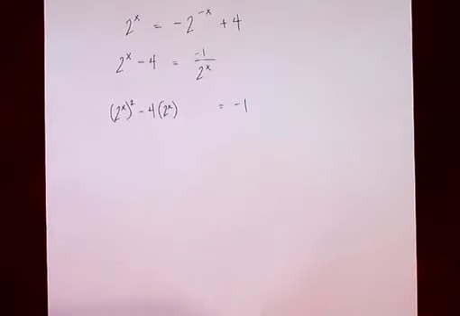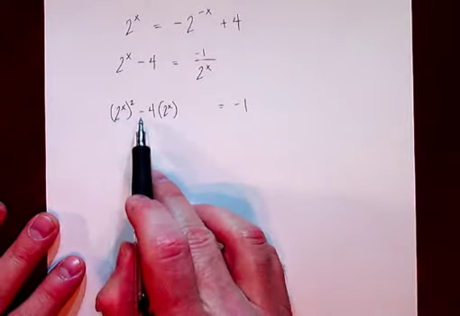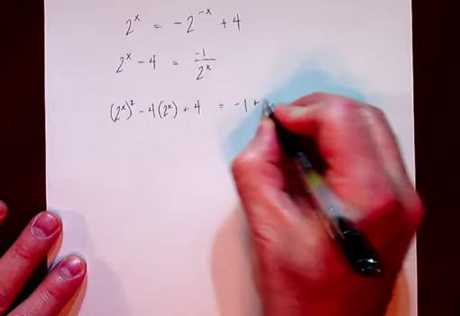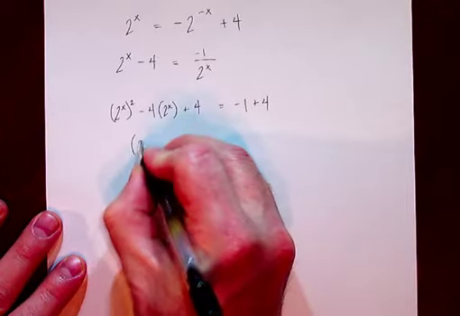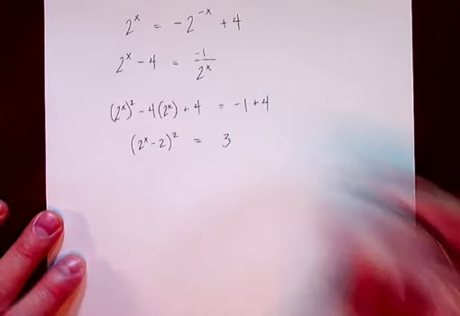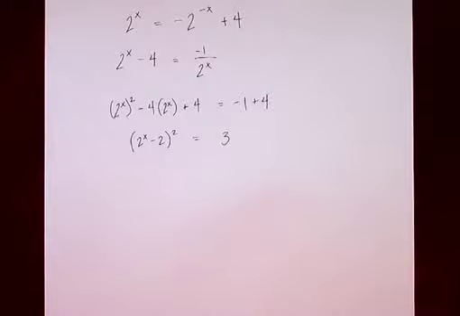Now remember that things can have a quadratic structure without being formally quadratic. And this is exactly what's happening. This is something squared minus 4 times that something, and I can actually complete the square, plus 4 plus 4. That seems a little odd at times because we're just not used to seeing it. I usually refer to these as quasi-quadratic, equations of quadratic form, whatever.